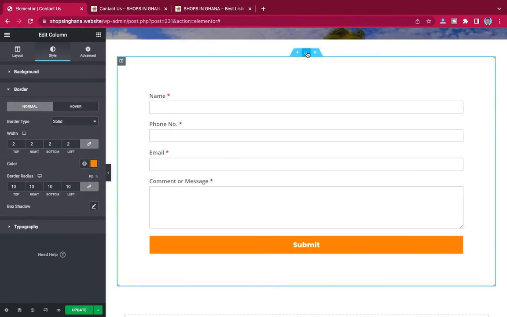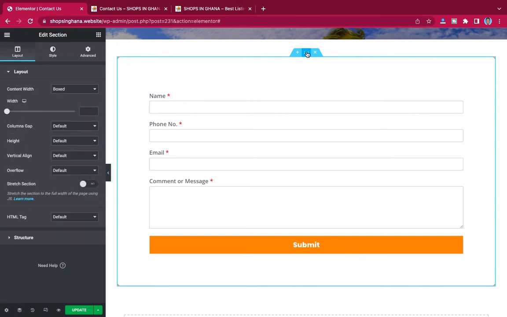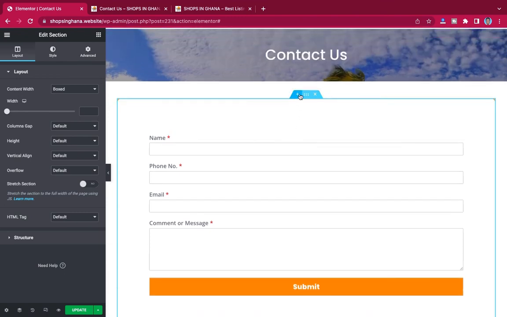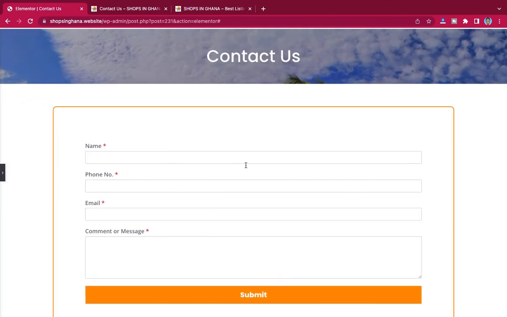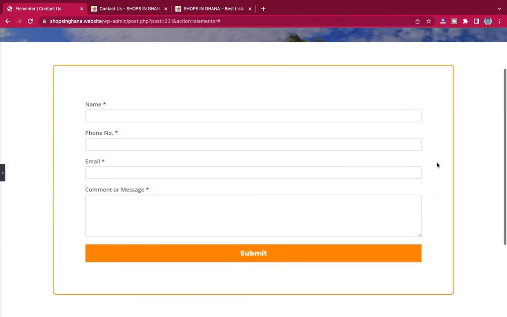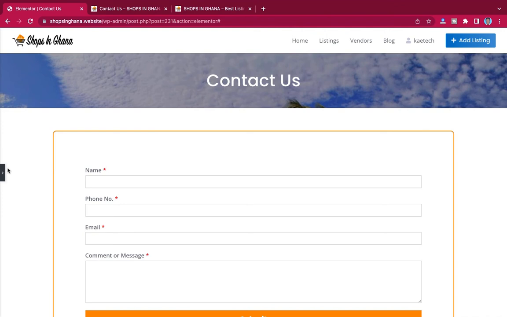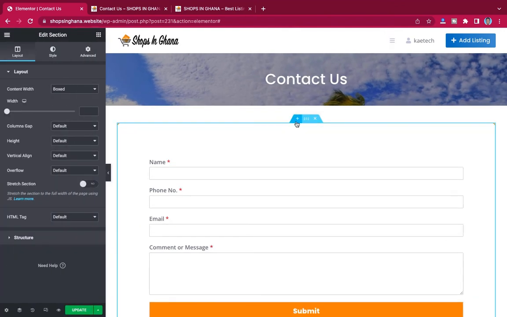And then if I come over here also, maybe I just want this contact form to be a little bit slim. As you can see over here, it is very big. I don't really want it to be that big. I want it to be very slim.